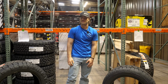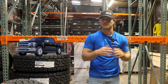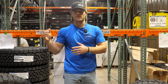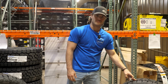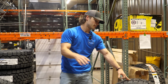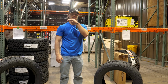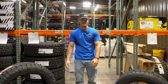Something like a stock tire, for instance, if you're looking for one. A lot of times the F-150s and stuff like that are doing a 275/55 or 275/60. Depending on which one of those you go with, it could be either a 32.4 or 33-inch diameter tire with a 10.6 width. Since that 275 is staying 275 instead of 55 or 60 for the aspect ratio, it's going to stay at 10.6 width. But since you changed that aspect ratio, it's going to go up in height now. So, real confusing way, but it is life. You've got to figure it out.